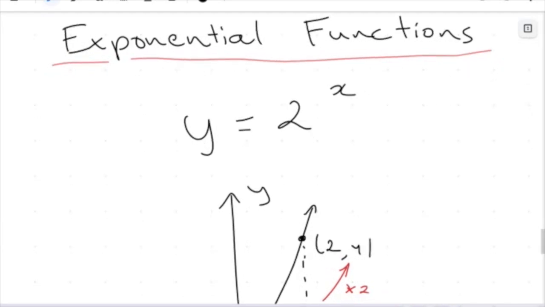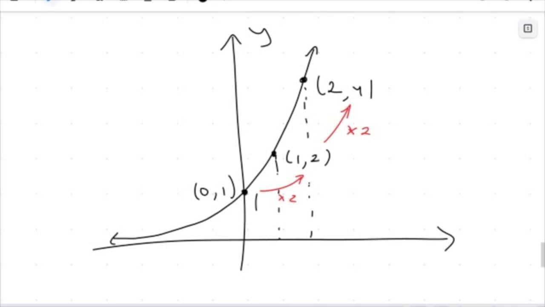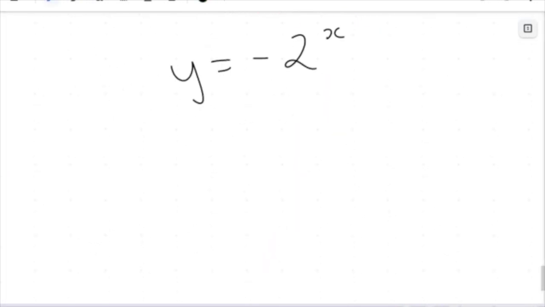We are looking at two particular transformations here. So I have my y equals 2 to the power of x graph here, and we saw the effect of the base number. Changing that essentially ends up being something that happens to the y value. Is it doubling? Is it tripling? Is it quadrupling, like we looked at in those previous examples in the last video? Now what we're doing is putting a negative in front of my base. So we're going to see what ends up happening here.